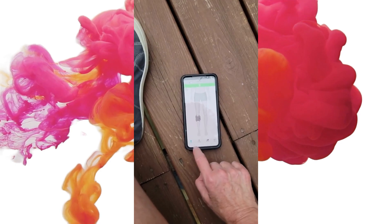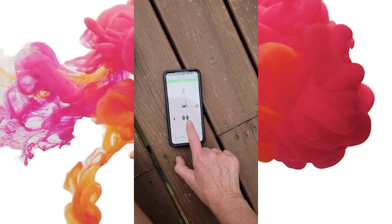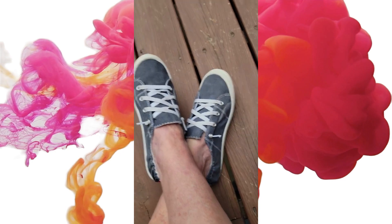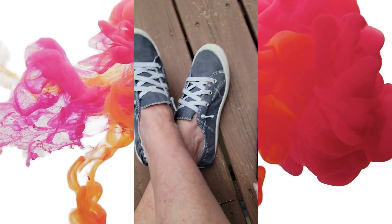So here is my app right here. I'm going to take it over to controls, and we're going to put it into training mode, and it will immediately start making my foot move. This is not me moving, it is the neurostimulator. So here we go, going to start it.